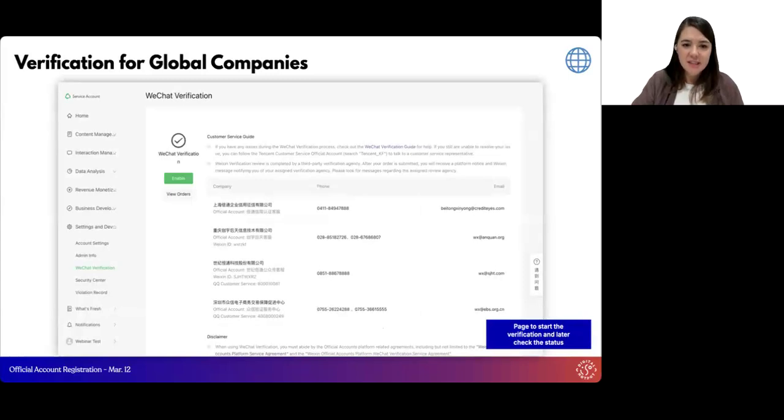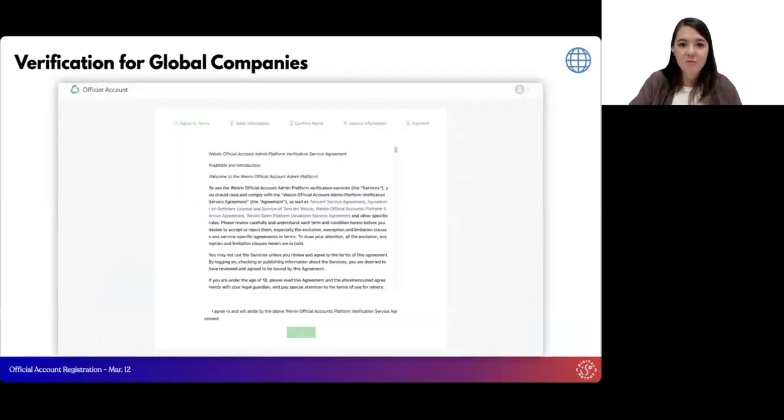It's under settings and development, WeChat verification. You need to click enable, and this is where you start the process of verification. And on the right, there is a list of the official third-party audit companies that will most likely reach out to you with a follow-up to do the verification. Later on, you can also go back to this page and check the status of your verification process.